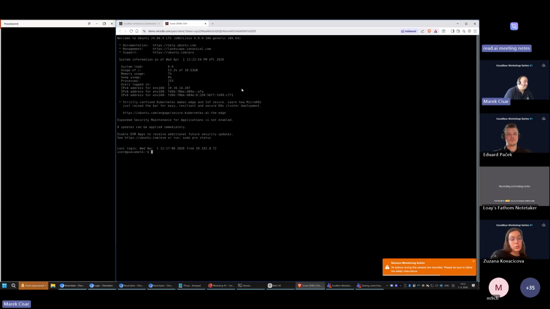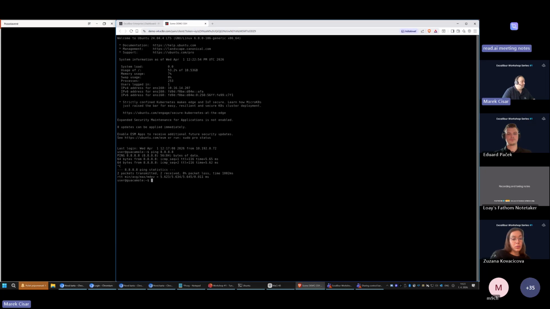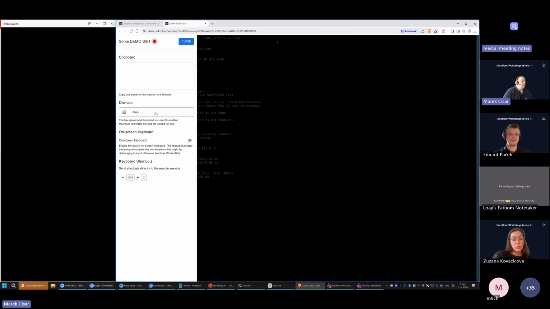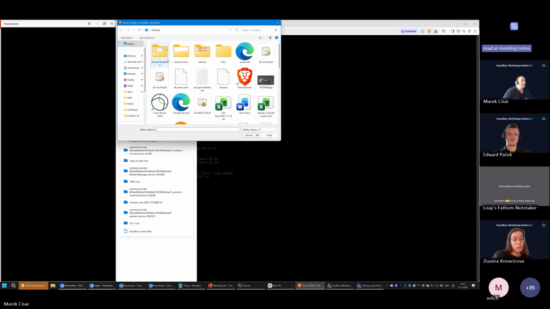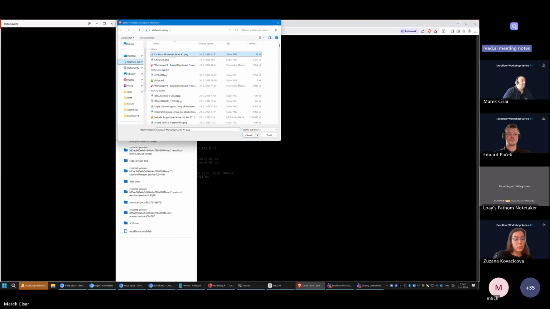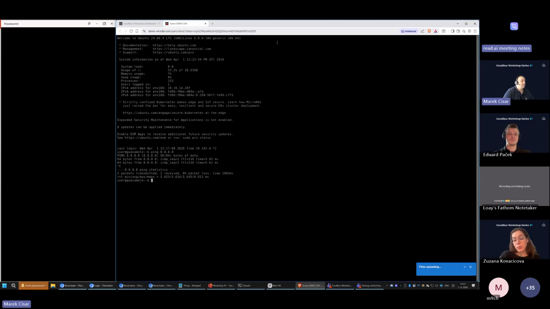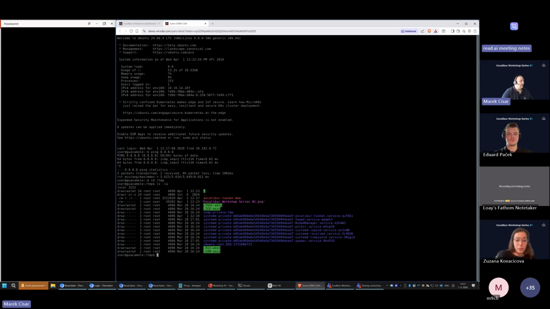Yep, it is working. I can show you some basic command like such. Works. I will try to transfer some file. Maybe this one. Yeah, seems to be working nicely. Yeah, the file was transferred successfully. By the way, I was able to connect to the Excalibur tunnel client SSH interface itself. So that's a very nice feature.